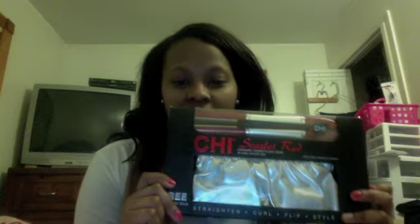I'm so hyped to wear them with some red lipstick. And then I got this bad boy — the CHI Scarlet Red Flat Iron. Its regular retail value is $140, or so it says, but I got it for half that. I was in the store debating on whether or not I was going to get it, and my hubby helped me decide.